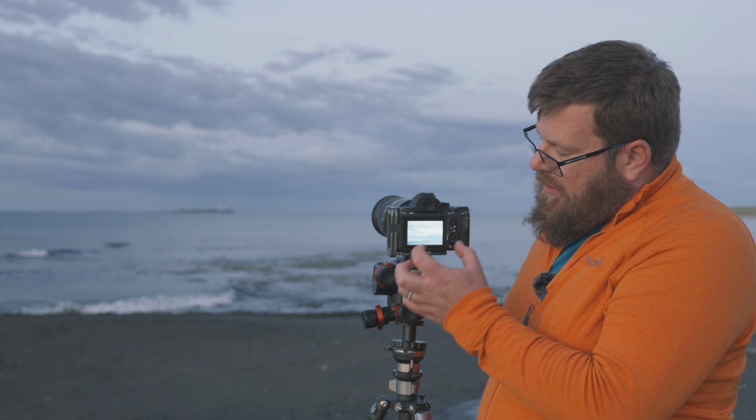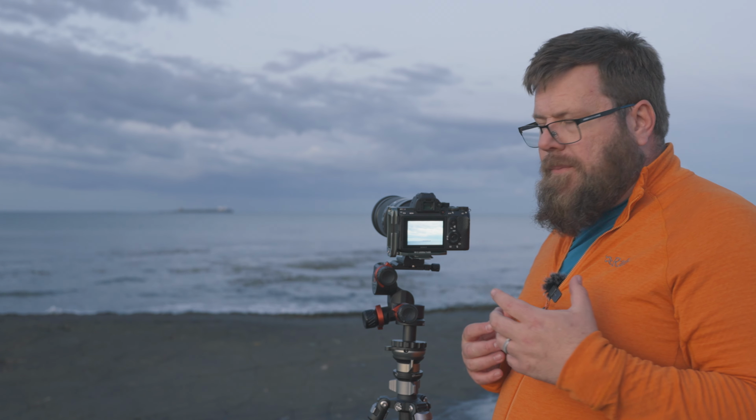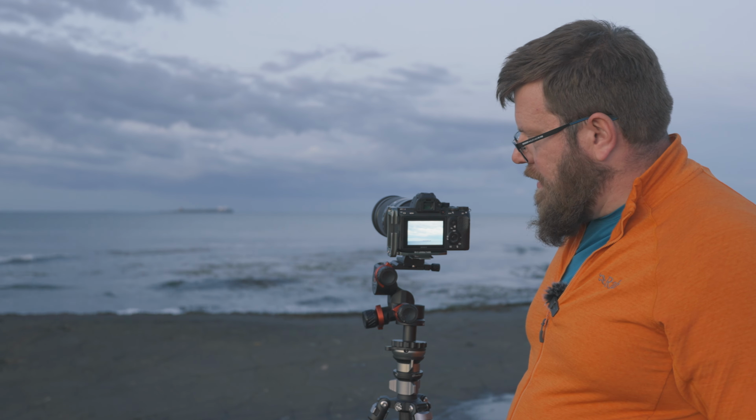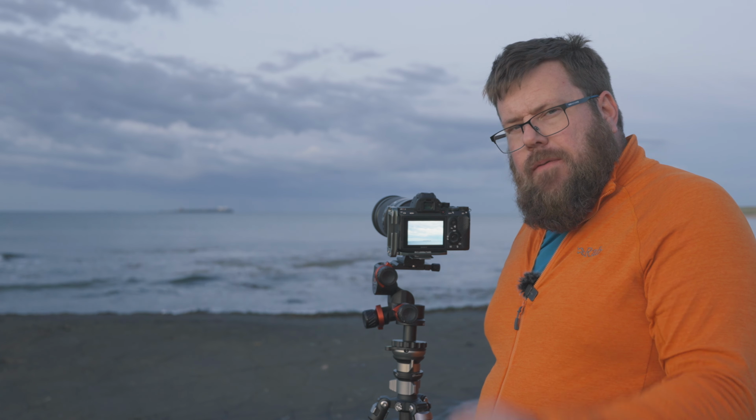By placing that island right at the bottom of the frame, I just feel it gives a sort of feeling of isolation to the image, completely ignoring any rule of thirds in this image. Really works quite nicely. So let me pop this on screen for you now, and I'm going to see if I can find another composition.